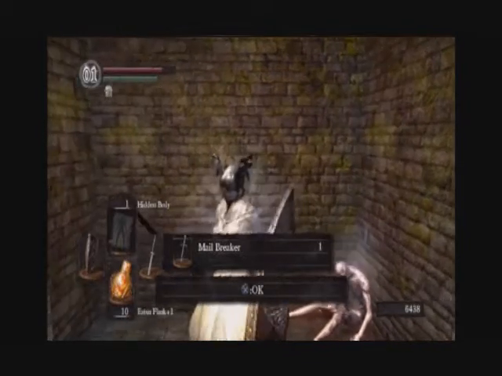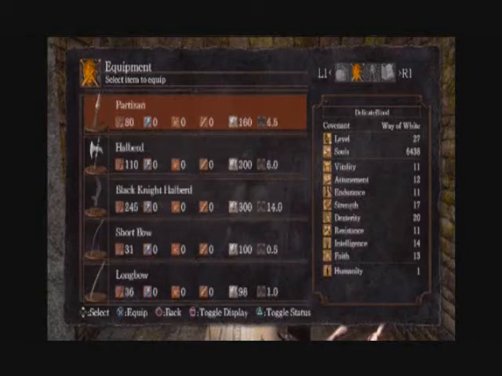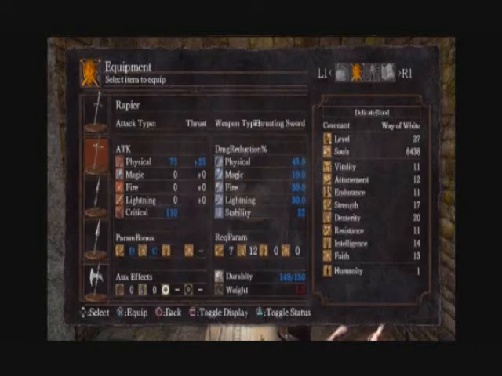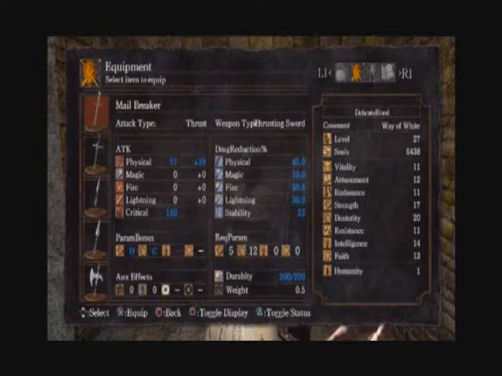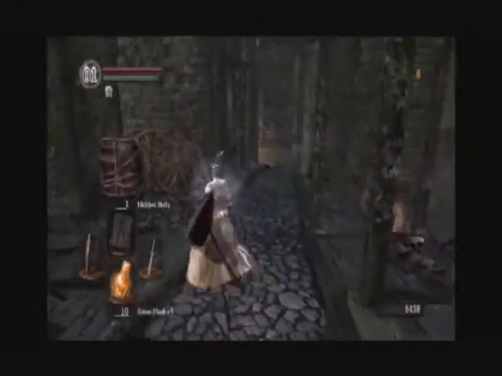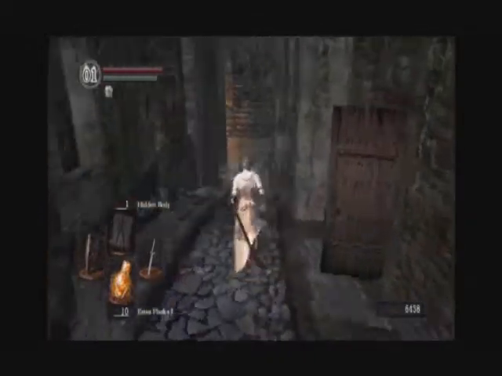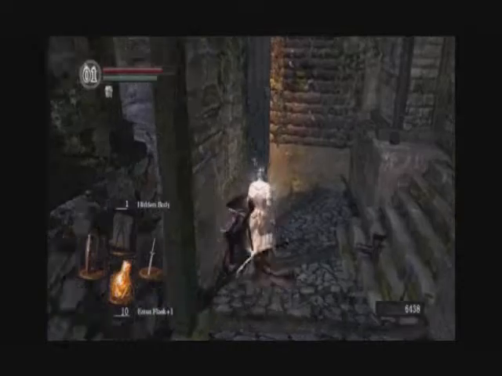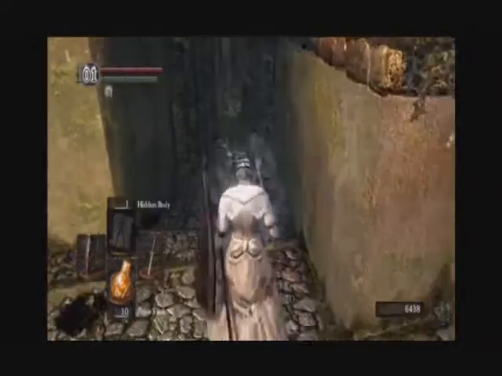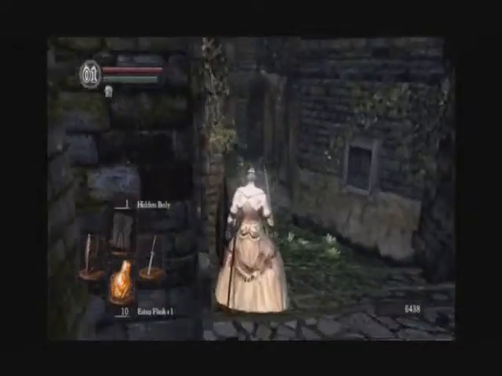So if you're having trouble with Havel, I would actually recommend coming here, because whereas the Rapier that I have has 110 critical, this Mail Breaker has 120 critical. So if you upgrade this thing, it can do some massive backstab damage. Still not my favorite of weapons, and I'm not a big fan of just non-stop backstabbing and parrying. So, I mean, you'll see me backstab a lot just because it's extra damage and it's lower stamina usage and invincibility frames. So, lots of reasons to backstab.